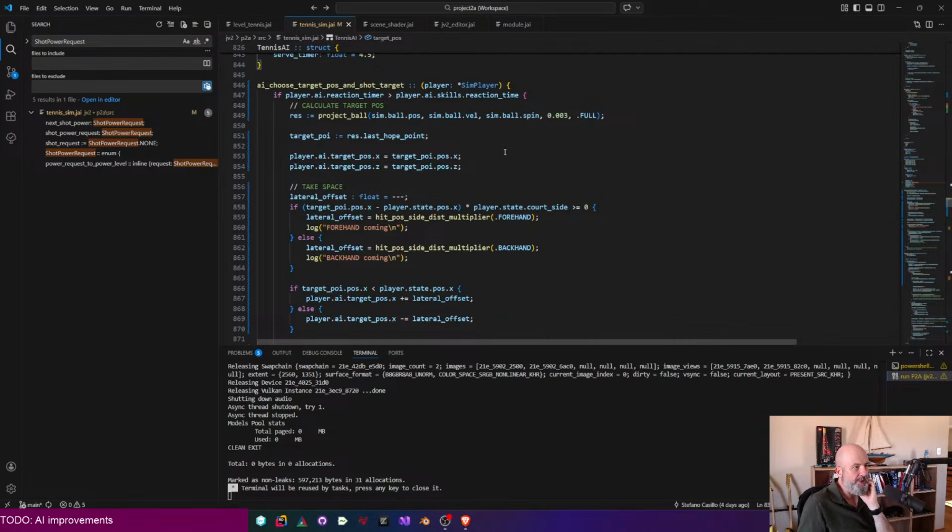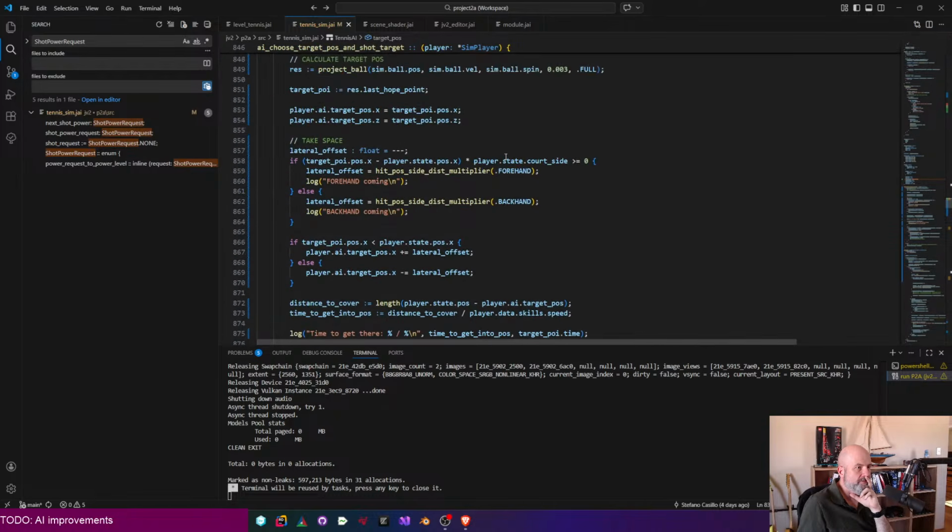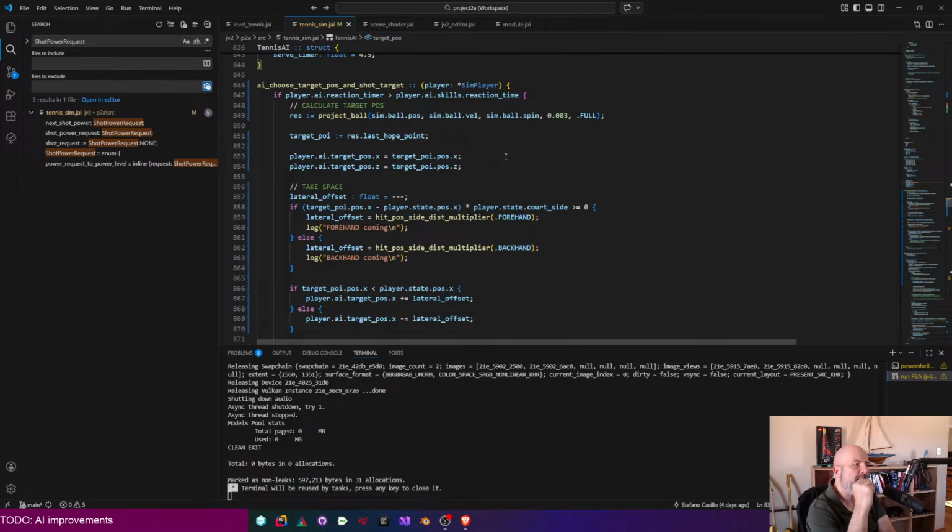So what are we going to do here? So the point is that I think we should choose our strategy. Like, okay, are we going to be aggressive or not? Then we should confirm that. So can we get in position for the shot in time? And if we cannot, we change our mind, right?